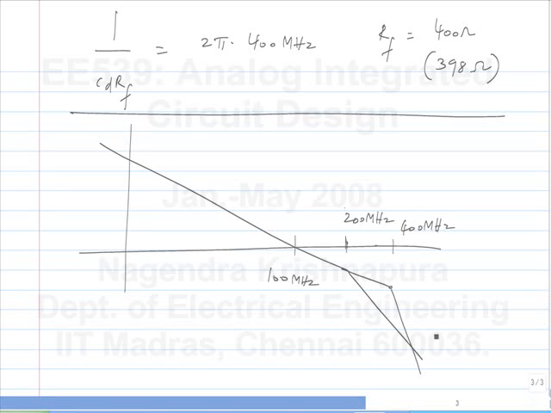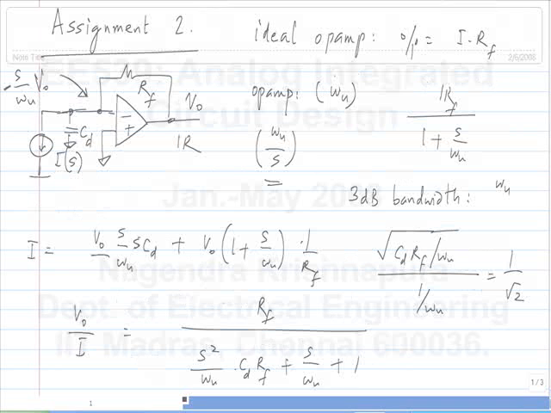Now, the other thing I did, which is different from the question, is that I completely ignored the DC gain. I think some of you have taken that into account during analysis. Now, you can work out for yourself that it is quite inconsequential, especially for the value of DC gain I gave. I think I gave 1000 or something. So, you can actually include the DC gain in the model. Instead of omega u by s, you use this model. This model includes the DC gain.